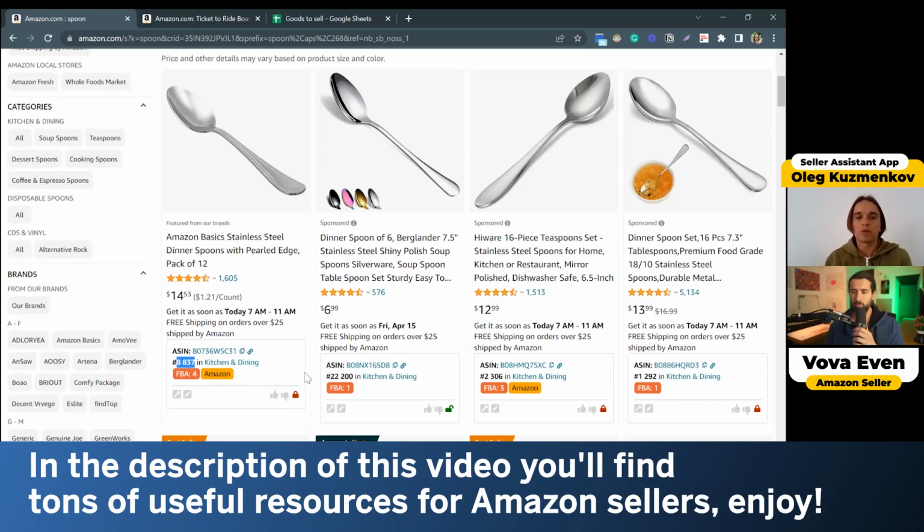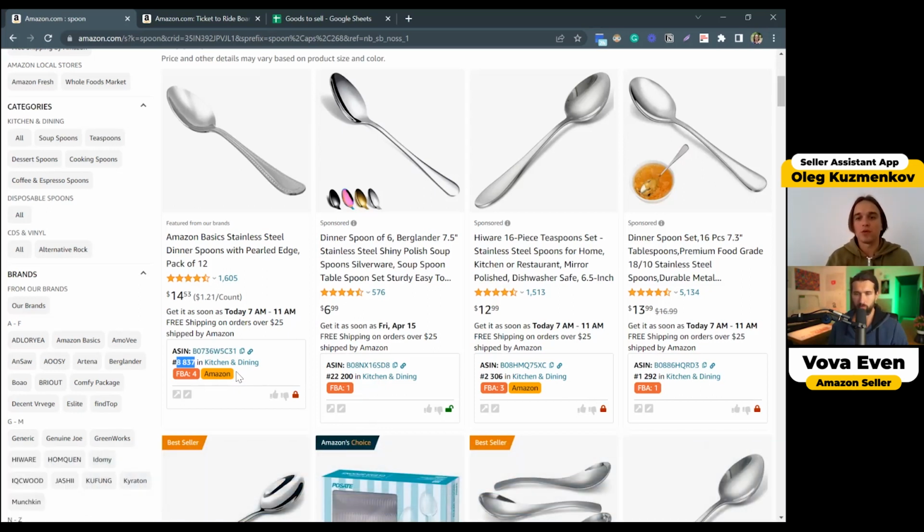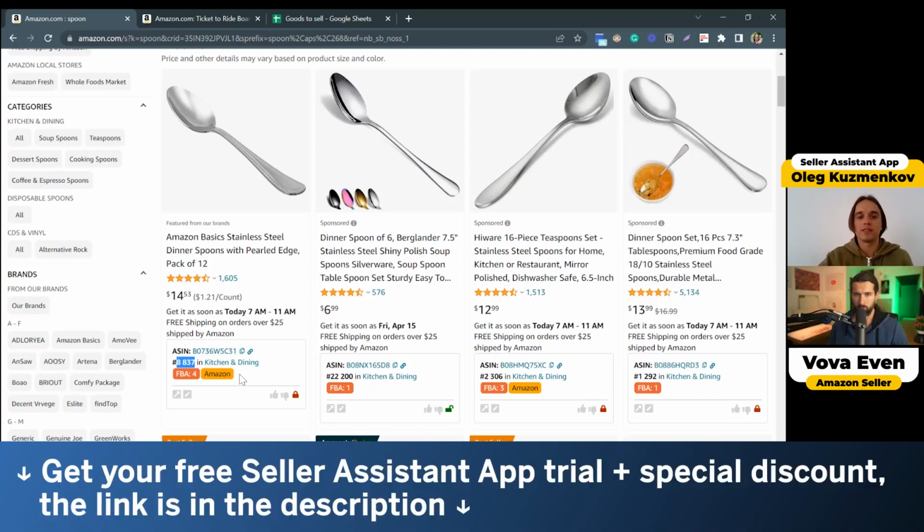Also, we're looking for a product which is sold by a lot of FBA sellers, not only one, because if only one seller sells this product, it could be a private label seller. That's right. So if we see Amazon, it will be very difficult to compete with Amazon. So we will skip a product like this.